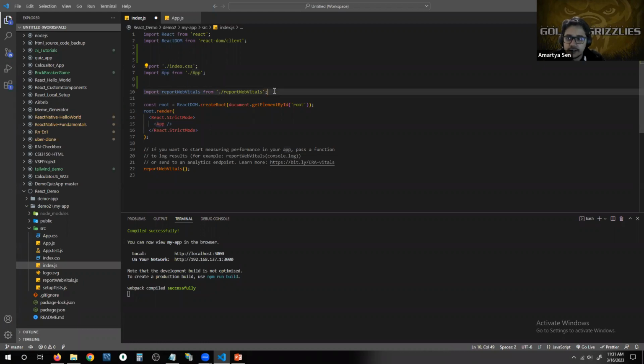All right. This import is at this point of time essentially useless. So you can just comment it out. What it essentially does is keep track of the performance of the application and stuff like that. So if you want to get a log of the results of how your website is performing, the analytics, you essentially use this package, bring it in as an object, and then make a function call so that it can give you that analysis.